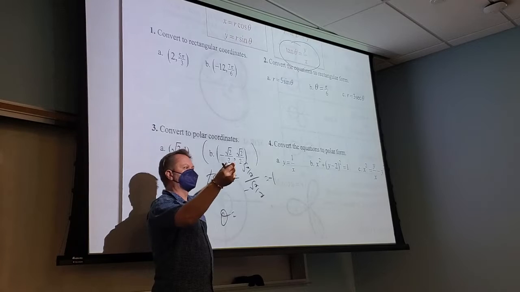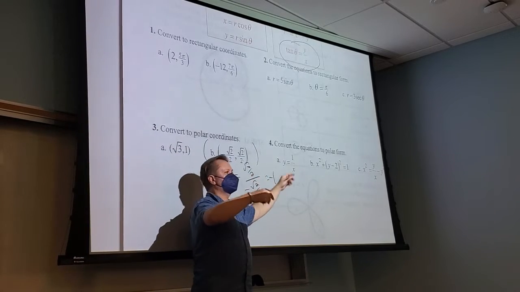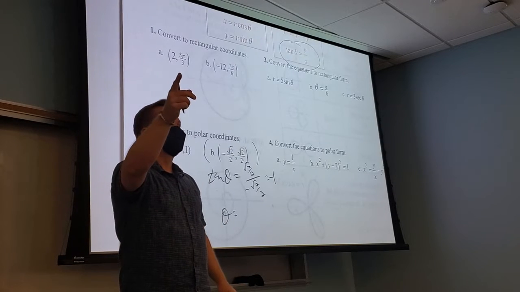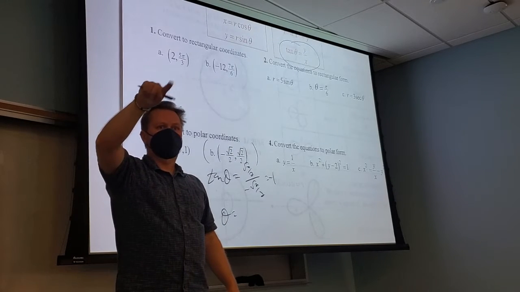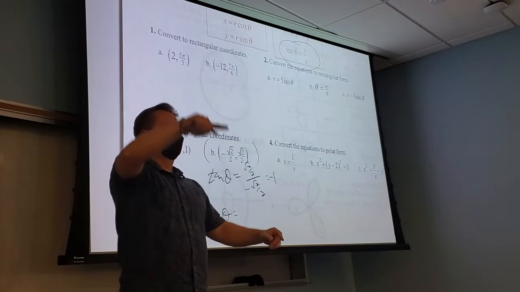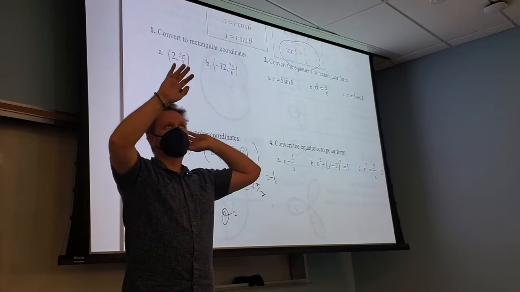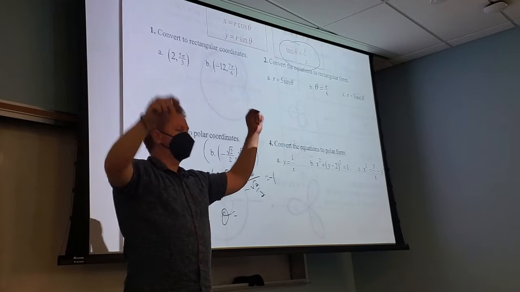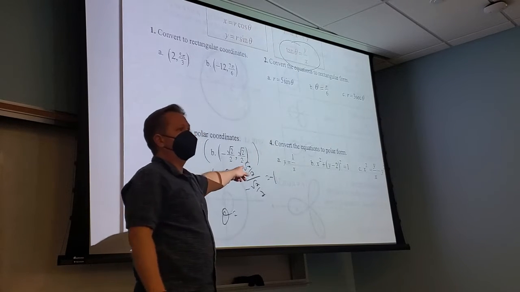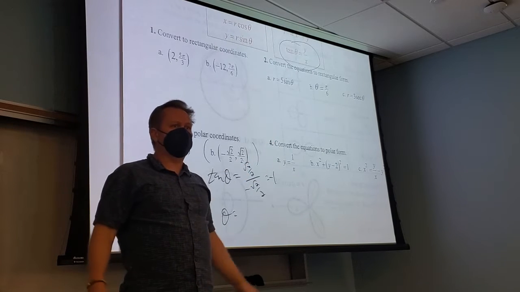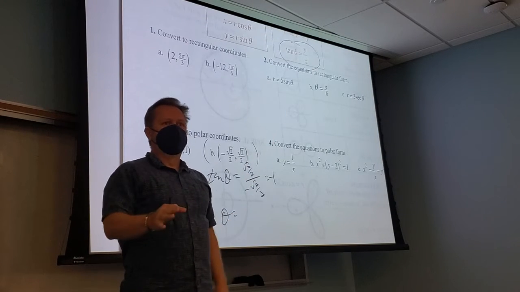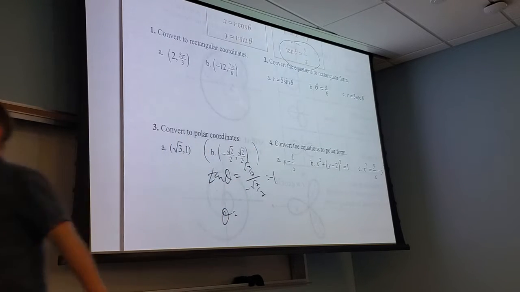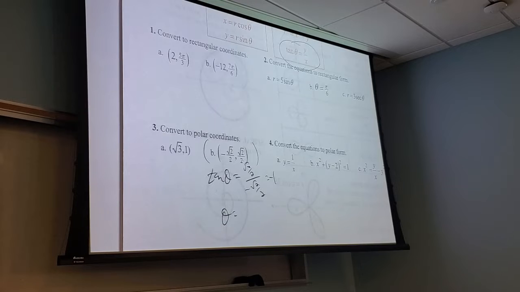So what did we just figure out? The only way tangent can be 1 is at 45 degrees, or pi over 4. I must be in the second quadrant. So what's the pi over 4 reference angle in the second quadrant? 3 pi over 4. Bam! If you throw that in your calculator and do the inverse tangent of negative 1, it's going to give you a decimal. Do you think I want to see that? I don't want to see that. This is something you should be able to do. So theta is 3 pi over 4.